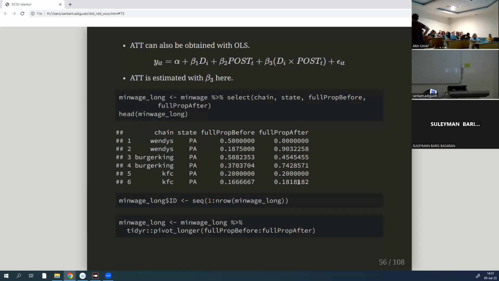But the problem is, how are you going to know what things are causing increases or decreases in employment? You can have millions of variables that impact that, right? The nice thing with the idea is, whatever those time varying confounders are, if you find a state similar to New Jersey, in this case Pennsylvania, the combination of all these things you can think of is going to produce a time trend. If they are similar in New Jersey and Pennsylvania, then we can use that time trend to infer what would happen in the absence of the treatment in New Jersey, so that you don't have to worry about those specific things. Yes.